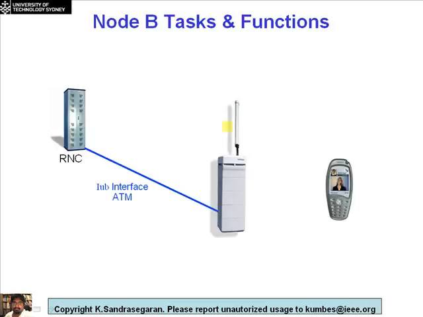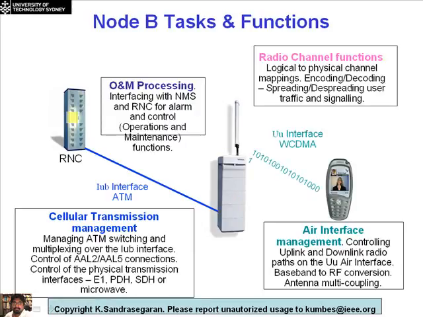Okay, so if that's your mobile equipment, and that's your Node B, and that's your RNC, that's how an RNC cabinet will look like in real life, and that's how a Node B will look like. So you have data. All of the functions that I talked about can be classified into 4 important functions. One is the air interface management, that is managing what's happening across the air interface.